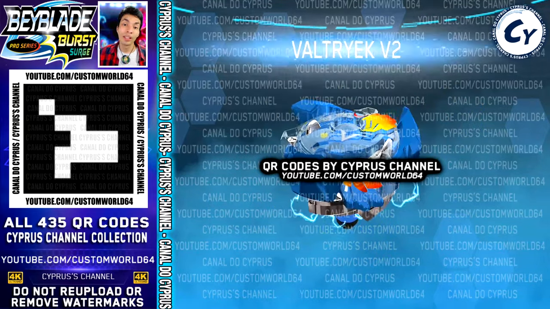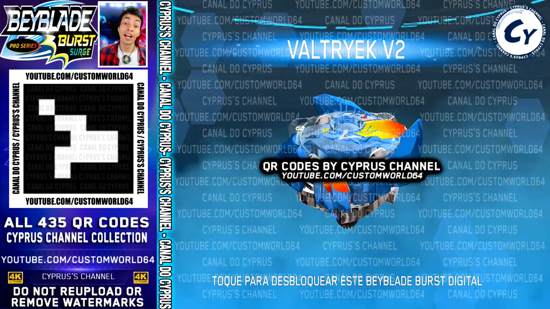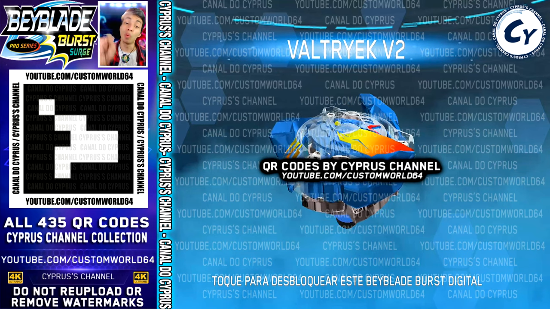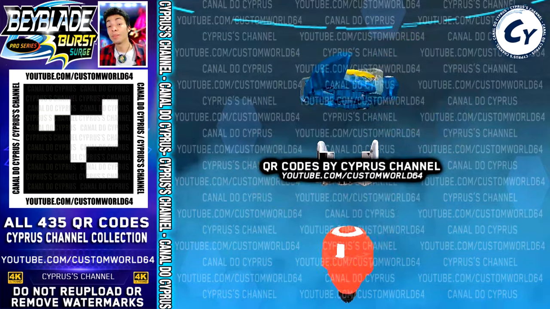Now, for the blue one, we got you Valtryek V2 with the yellow and red wings. It's simple. Just point your Beyblade Burst App camera to the QR code right over there so you can get this Beyblade to your collection.